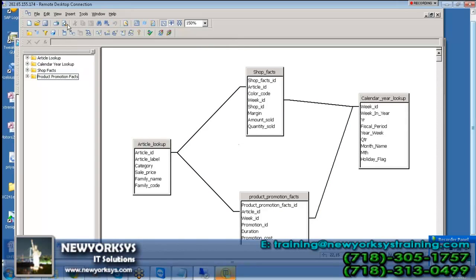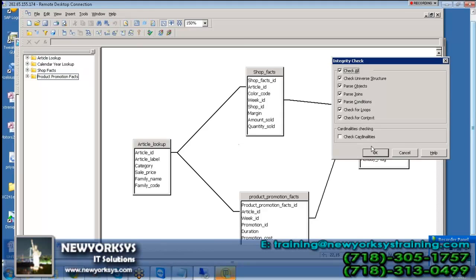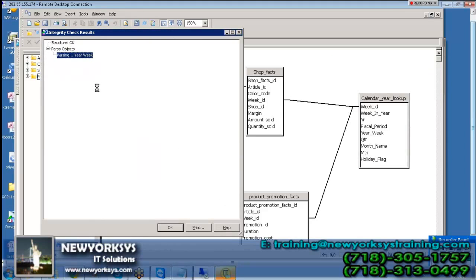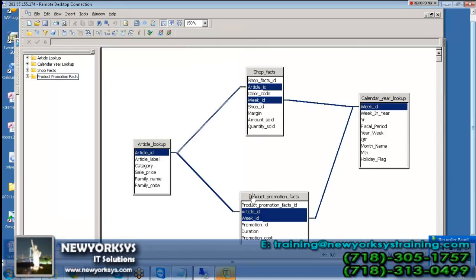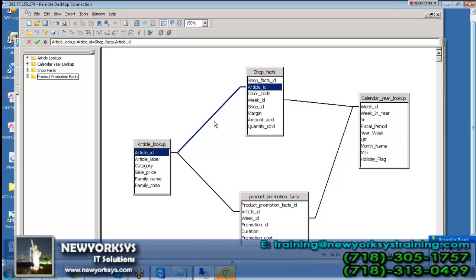Okay, we recognize that this is the loop. Then how to resolve? In this direction, the complete closed path has been created. Then how to resolve? Set the cardinality for all the joins. How to set the cardinality? Double click on each and every join.